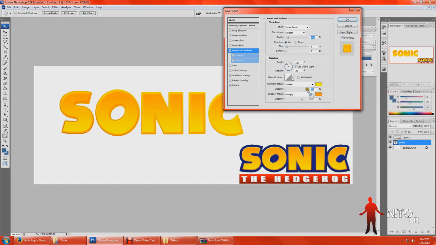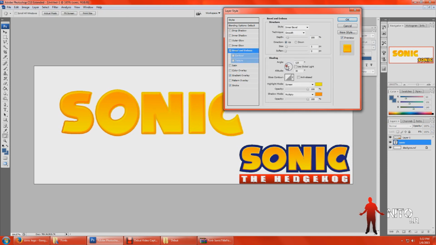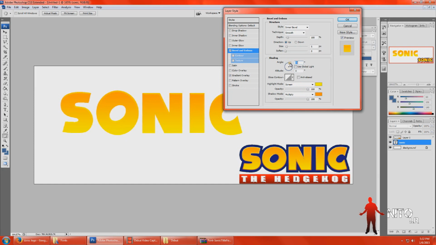Seeing if that actually makes a difference. We wanted the gradient we had, what was it? No, the stroke. We had a 77 degree. 77, we could just type it in. Maybe that might look a little... Actually, that doesn't look too bad. I don't know what you guys might think. That doesn't look too bad to me. Oops, 77 I meant to do.